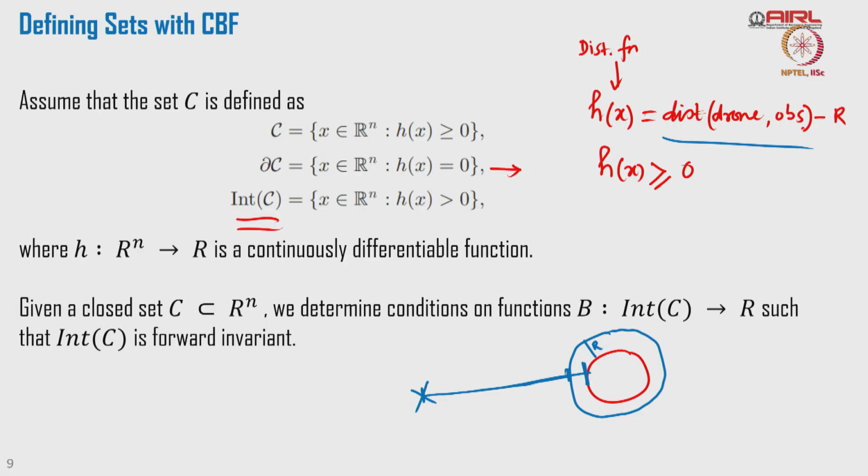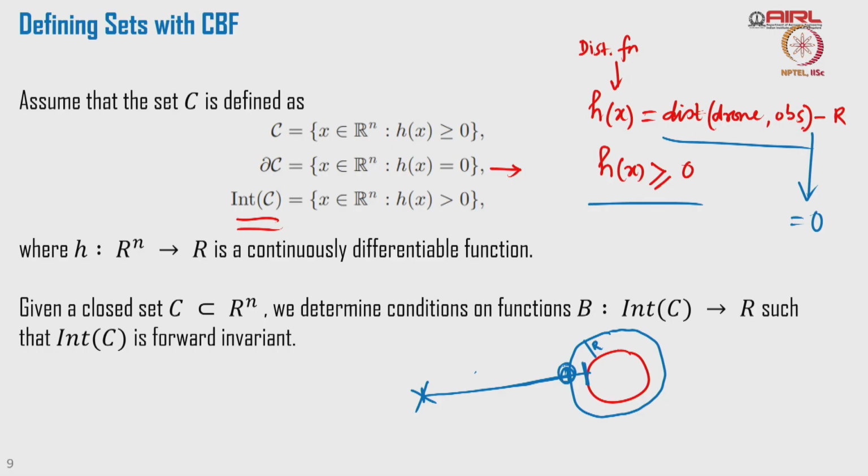So we see that when the drone is outside the tolerance area, then this particular distance is of course greater than 0. That means h(x) is greater than 0. When it comes on the boundary, then h(x) becomes 0, because at that time the distance of the drone and obstacle is equal to r. So at that point of time h(x) becomes 0. Then it is clear that if we define a set like this with a control barrier function, then h(x) greater than or equal to 0 actually defines the set which is the entire set out of the obstacle and the tolerance region, right? Then what is the boundary of the set? It is on the boundary of the tolerance region.